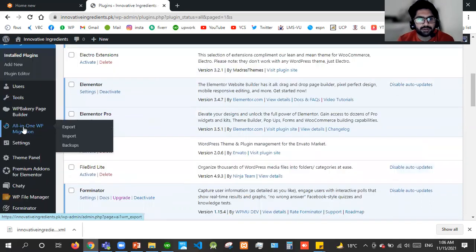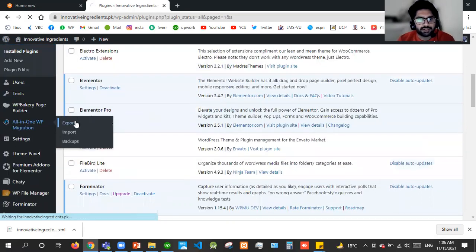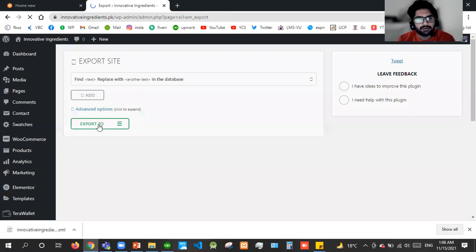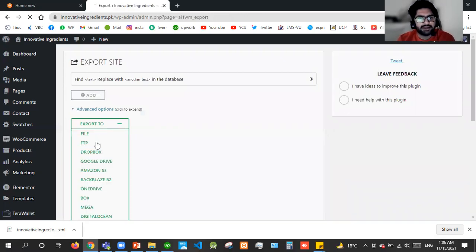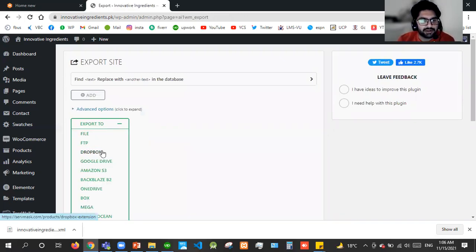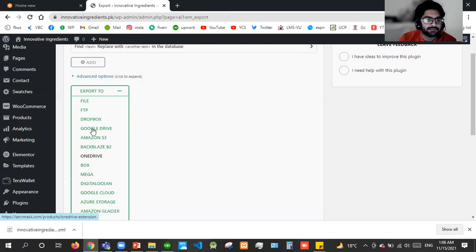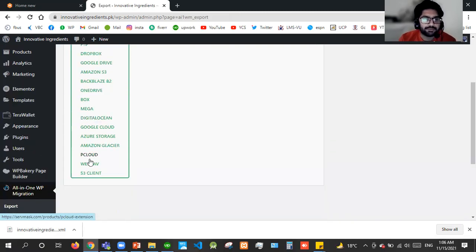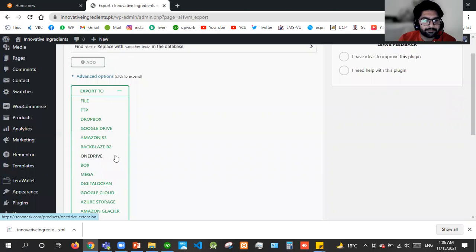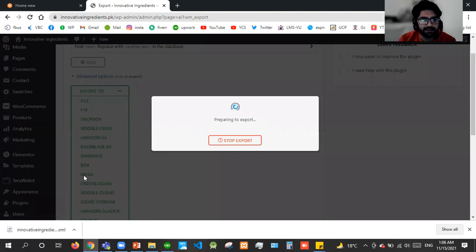It will show here. First of all, go to export, and whatever backup you take will come into backups. You can export to file, FTP, Dropbox, directly to your Google Drive, Amazon Drive, Backblaze, OneDrive, Box. So you have very big options in this plugin. I don't have all these right now, but I'll just export to a file like this.